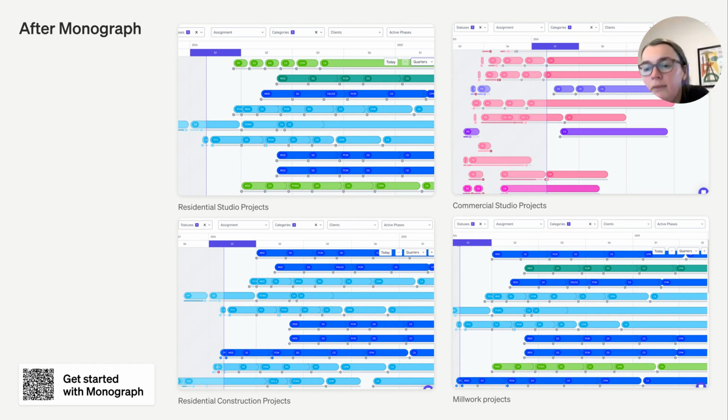We're definitely headed in that direction. We wanted to get the overall framework of the project set up first. In parallel to what we're doing here with Monograph, we're also developing a lot of other internal systems that help us ensure that the construction folks and the millwork folks are being kept abreast of the design process at the appropriate intervals. And those intervals could absolutely be milestones here in Monograph. We just haven't implemented it yet because we're figuring out exactly what the milestones are before we pepper them into each of the 80 or so projects that we have going here.